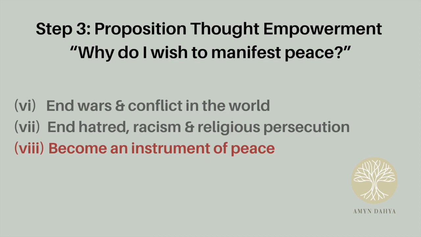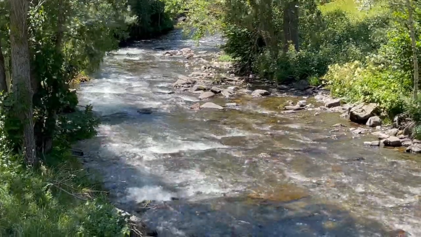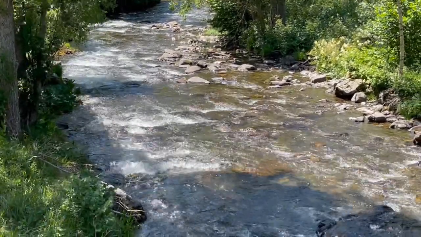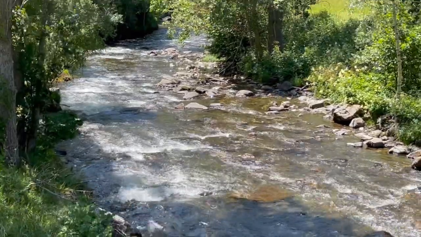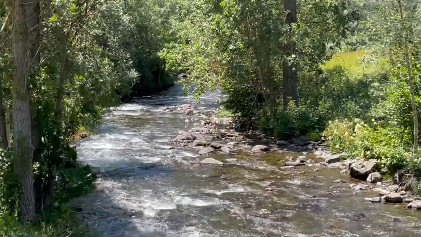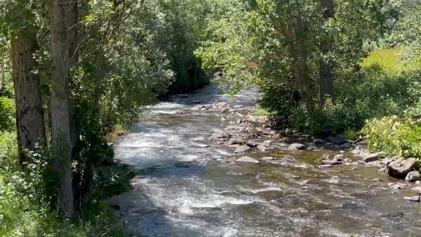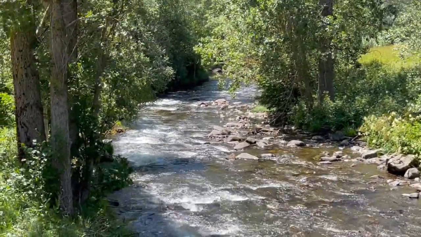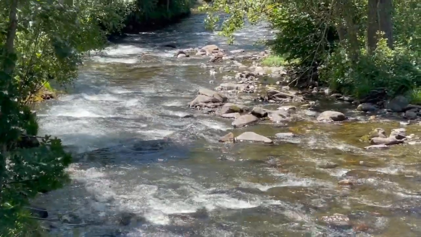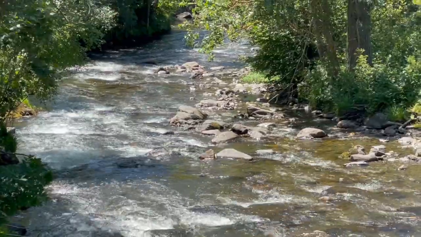So now we can move to the second part of the proposition thought empowerment step, which is addition of the manifestation code. As I explained in the part 1 webinar, nature provides what is needed to manifest what we seek through universal codes that resonate equally with all creation. These codes are extremely powerful, and their power lies hidden in their subtlety.